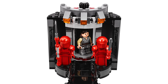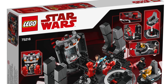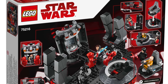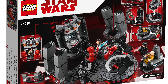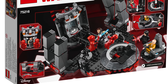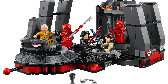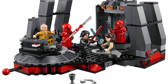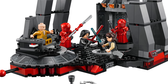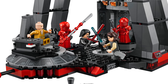You can have the elevator spin out and have Rey be revealed behind the Praetorian Guards, or have Snoke's chair lift off, though that doesn't really happen in the movie. One cool thing is you can pull Rey towards Snoke with a lever in the back, which does make sense from the movie. The set is covered in stickers around the base of Snoke's throne and in the elevator section. There's no big red panel in the back unfortunately, and the sides look weird with odd support beams — I'm just not a huge fan of the design, though I'll get it for the minifigures.